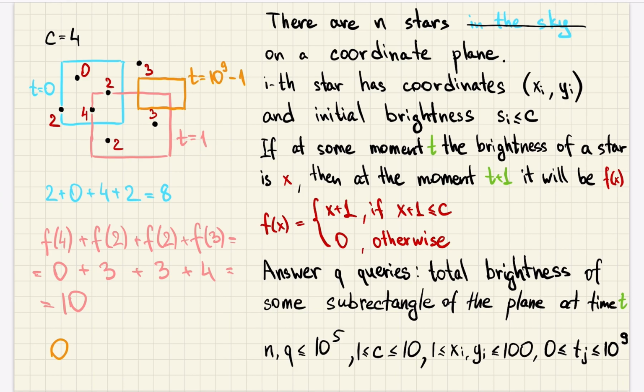So the statement looks kind of scary. Like, there are a lot of things going on. There is a two-dimensional problem, and we also have time. The numbers are changing with time, and we are asked to answer some queries on rectangles at a given moment of time. There is a lot. But we shouldn't be scared.